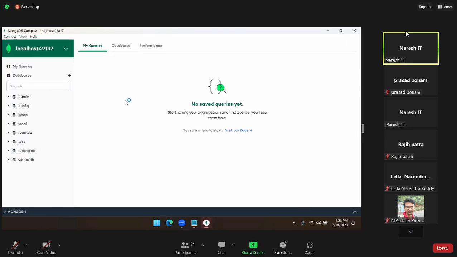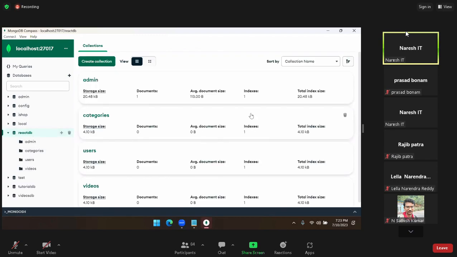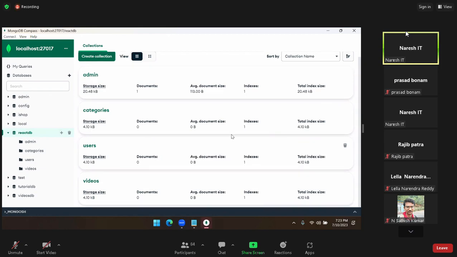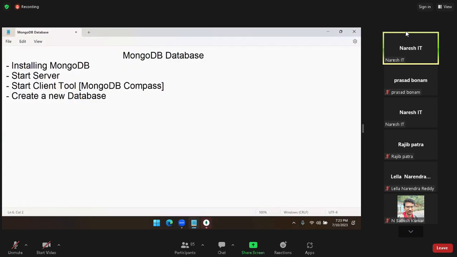And we created a database called ReactDB. In that we created some collection like admin, categories, users, videos. These are the data. So our database name is ReactDB. That is the database. Then create collections.